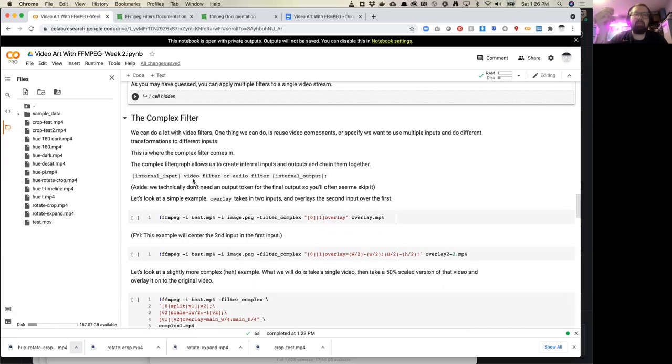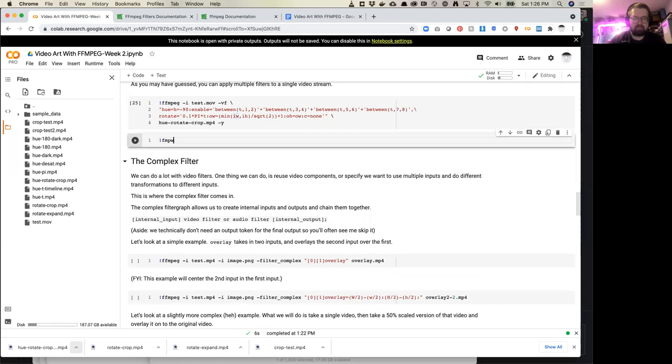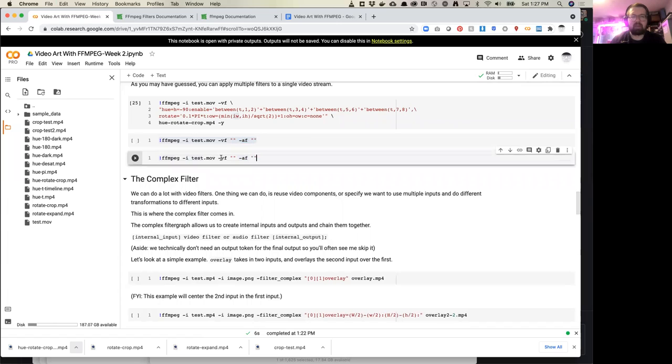But the idea of a complex filter is that it allows you to do these sort of chaining things, but also to specify what video should have what done to it, or what video file and what audio file should have things done to it. So one example would be, let's say you have a video with audio in it. You would want to do something on the video side and then something on the audio side. You could actually do these all in one with a complex filter.